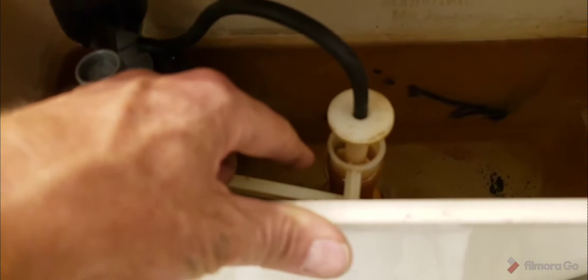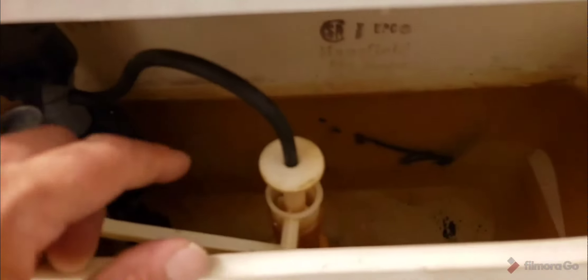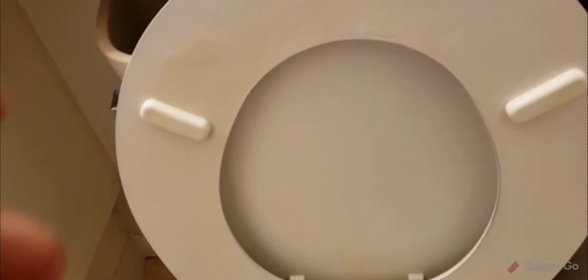I've also replaced the seal down on the bottom, and I'll explain that using my spare tower while I investigate what's going on with this toilet — to see if I actually need to replace part of the tower or the whole tower. I can hear a trickling sound, and I can see the trickling down here. That's giving me the idea that I need to replace the whole tower. There we go — with a refill.